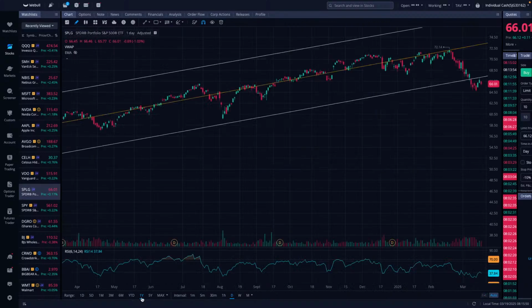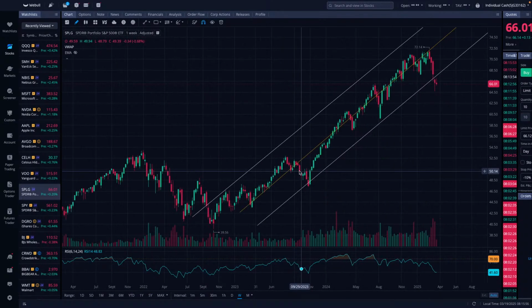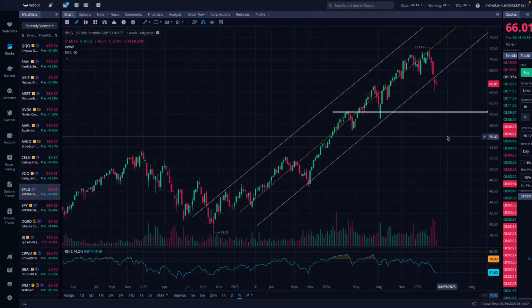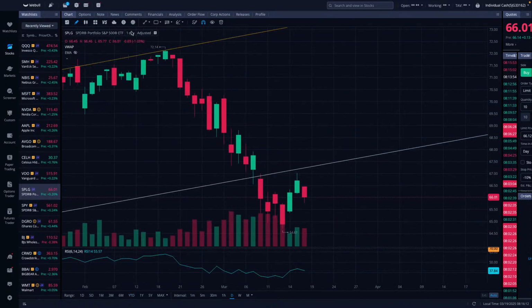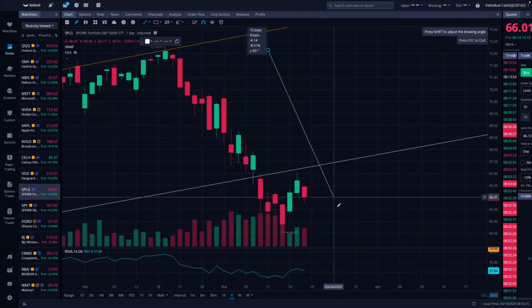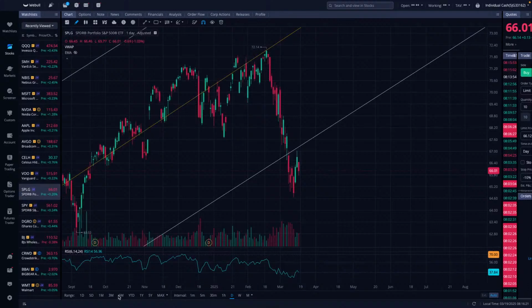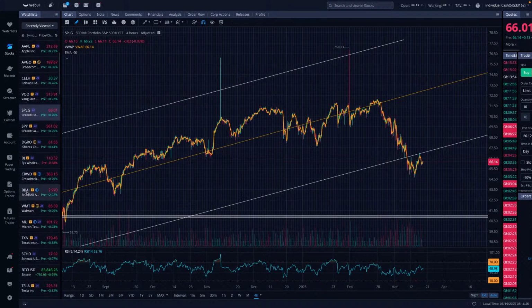SPLG, this is another ETF that monitors the S&P 500 for those of you that are new to trading or investing. This is more of a long-term investment if you're investing in something like this. This is just the SPY. It's the S&P 500. It's just another example like that. Definitely check your levels. If we get further downside, you really got to look at year to date here. Looking at year to date, we already know that the S&P 500, looking at $72 down here, is around, look at that, 10% pullback in here. So not bad. If you get a further pullback down to $60, that'd be awesome. But continue to dollar cost average long term. You're not going to be disappointed if you're holding for a few years. Just always something to think about.